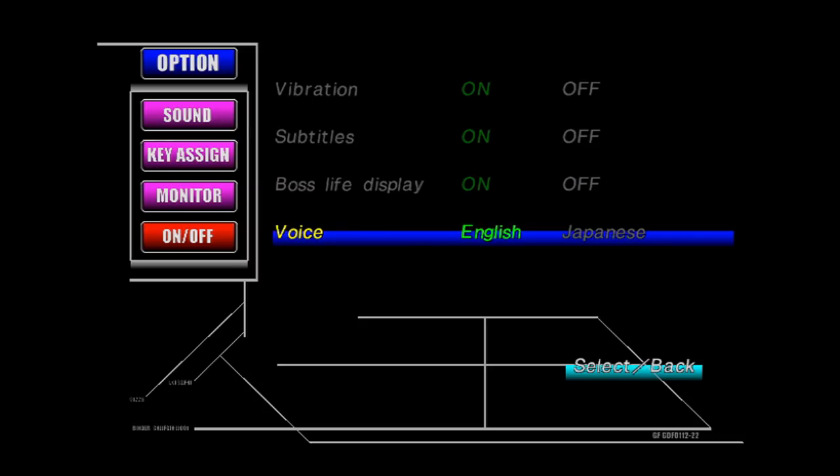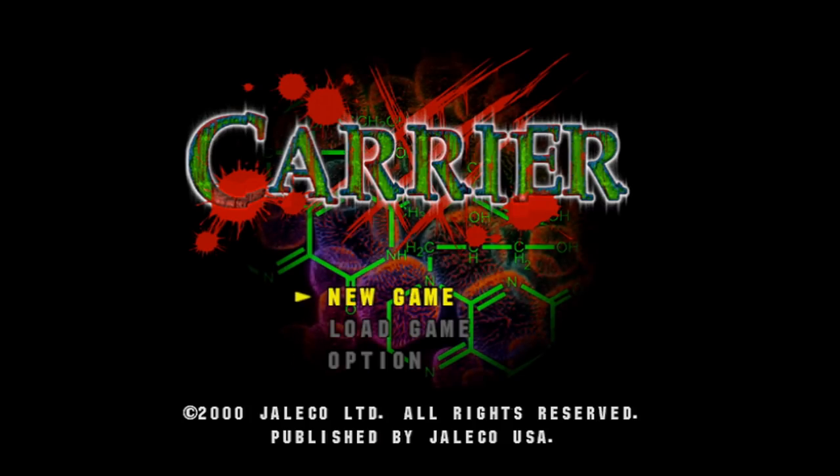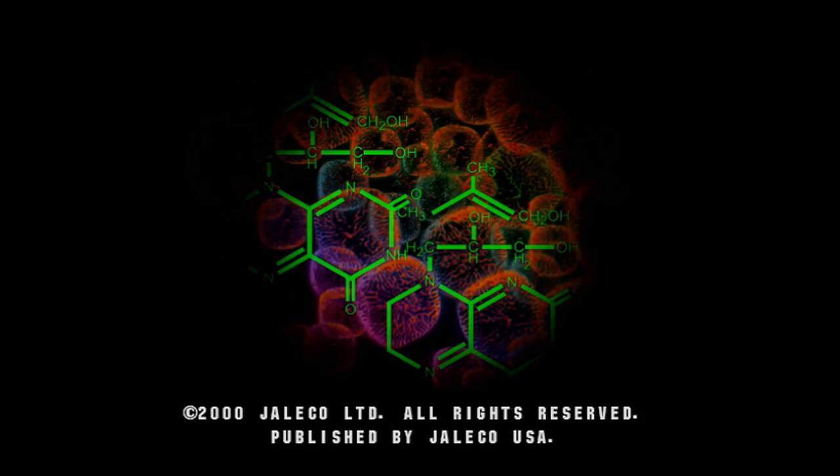Voice. This game actually seems to have both the English and Japanese voice tracks, which is cool. Not every game would have that much storage space. So we're going to go with English. We could check out Japanese at some point, but we'll go with English. Okay. Let's get started with Carrier. It seems to start off with a pretty significant story explanation, so if you're wondering what's going on in this game, we are going to find out right now.